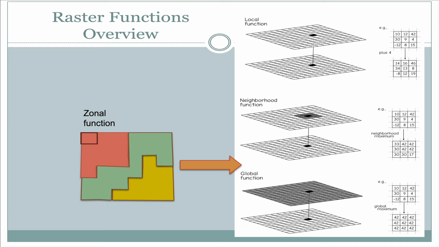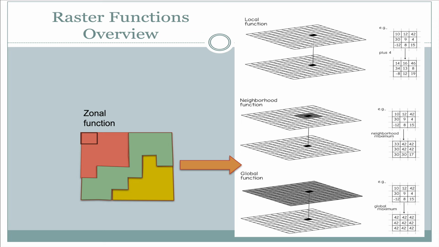Another type of function that we use is called a neighborhood function. Here we're looking at a central grid cell, represented in black, and all of the adjacent grid cells, whether they touch along an edge or just on one point in a corner, and they're highlighted in gray here. And we might take all of those values and come up with a new value for that grid cell in a new grid layer based on what those values are. One example here would be calculating slope, when we not only need to know the elevation value of the central grid cell, but we need to know what the elevation values are of the surrounding grid cells.